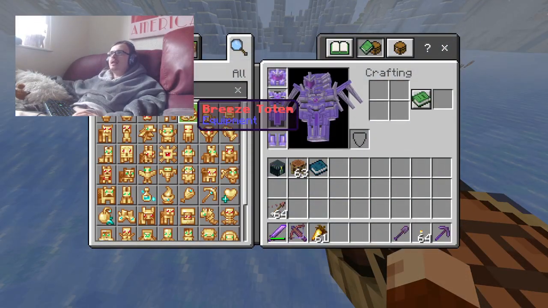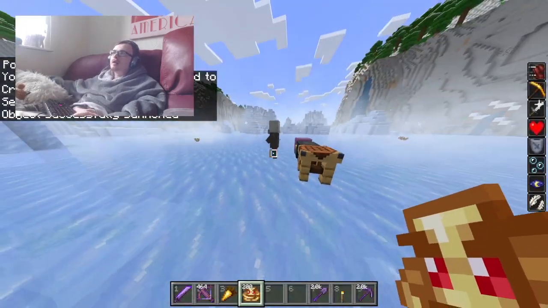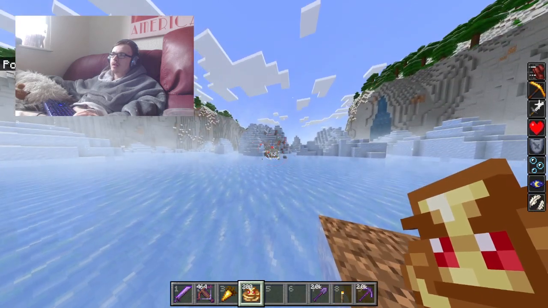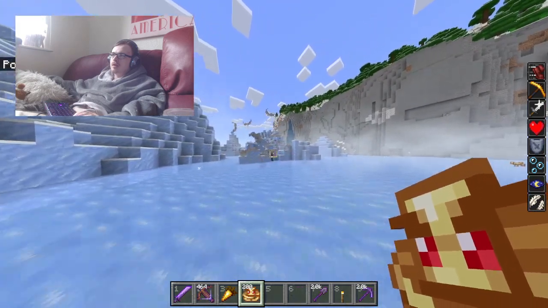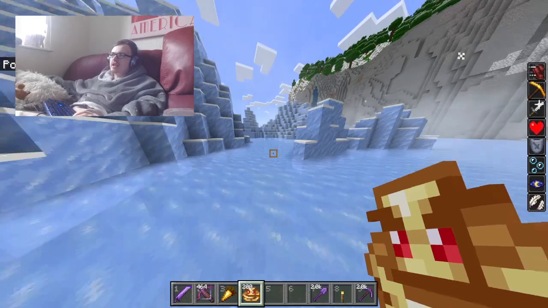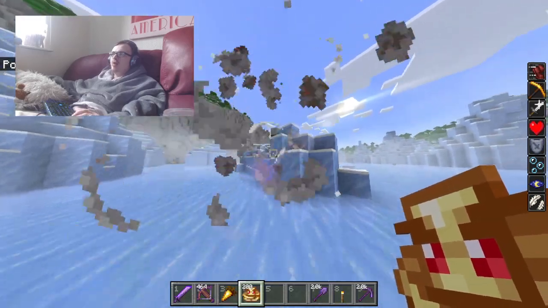Next up is the Breeze Totem. Interact to throw a wind charge. Yep, that's a wind charge. So yeah, you have to be pretty spot on to hit them. They hit the block next to them just now and it didn't do anything, so you have to hit right on them and you can't just hit near them. A little bit more AoE would be nice.